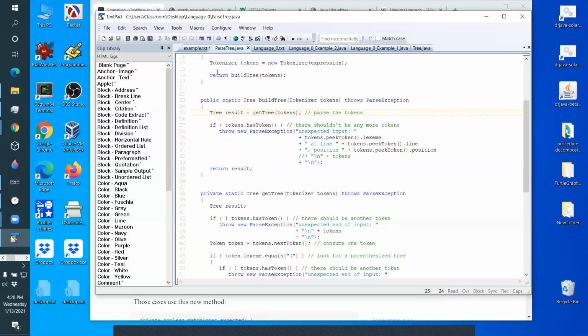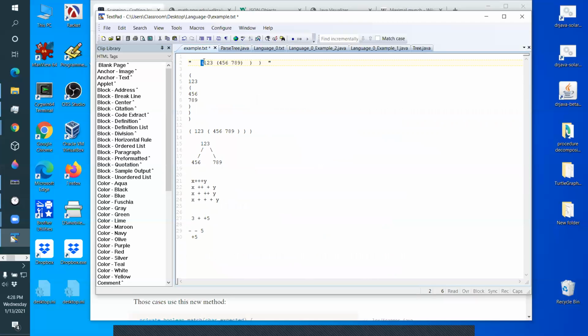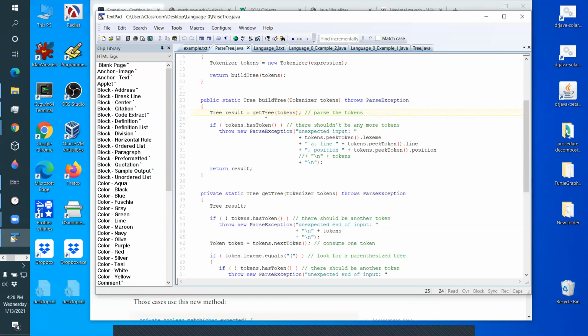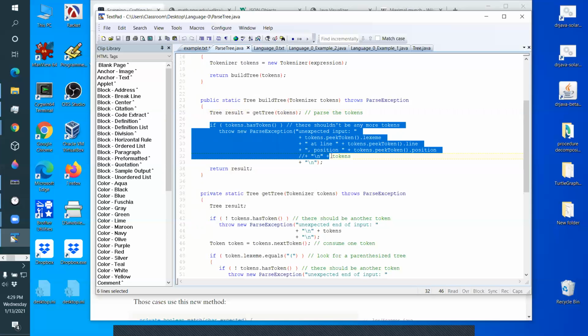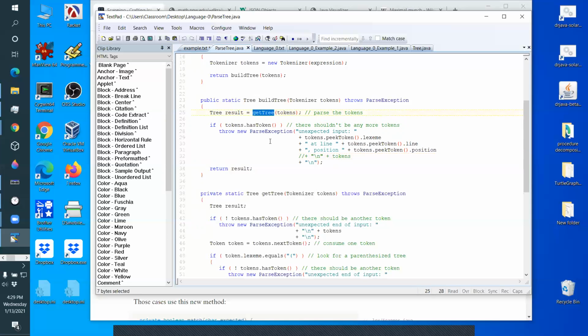But in our case, it gets a tree from the opening brace to its balanced closing brace. And if we're working with the original string, the string should hold one tree. It's not supposed to hold two trees, it's supposed to hold one tree. Now that tree can hold subtrees inside of itself. So get tree will call itself recursively, you'll see in a minute. But after you call get tree once at the top level, there shouldn't be any tokens left. Okay, now what does get tree do?